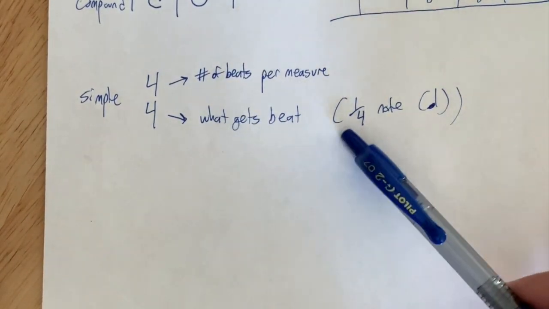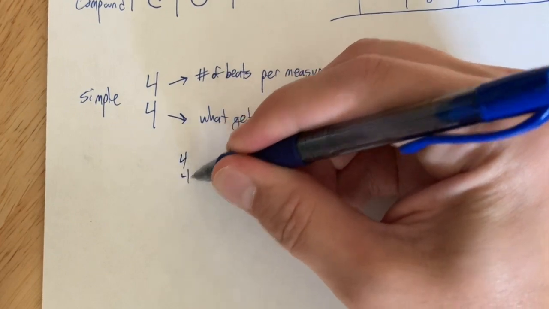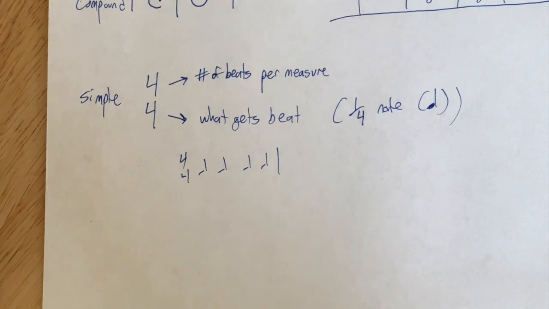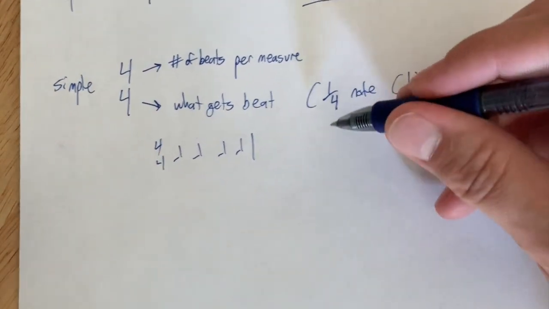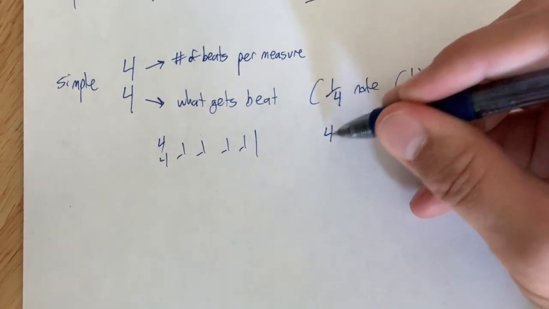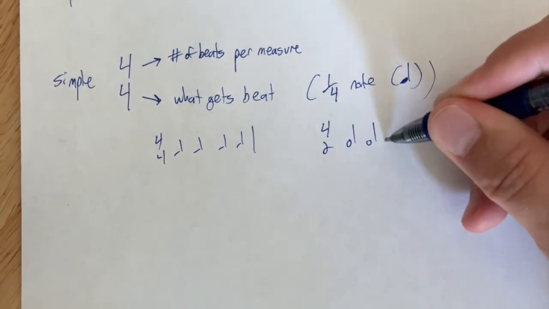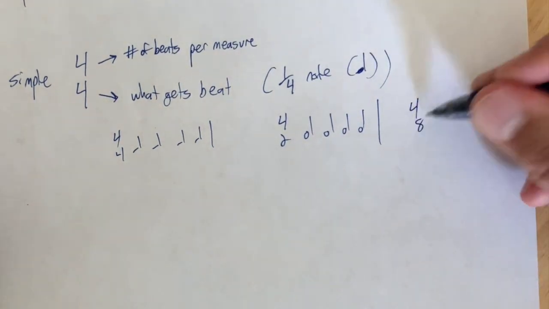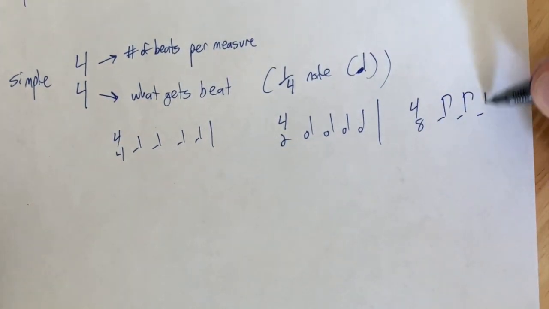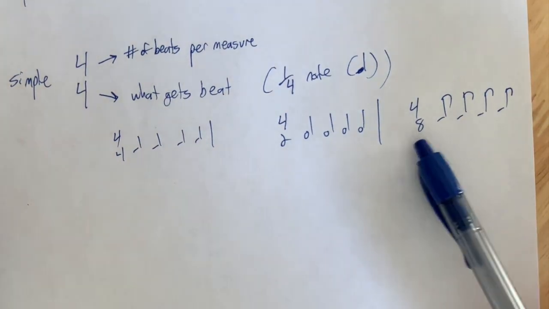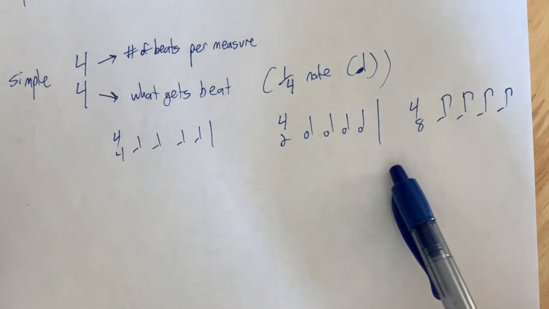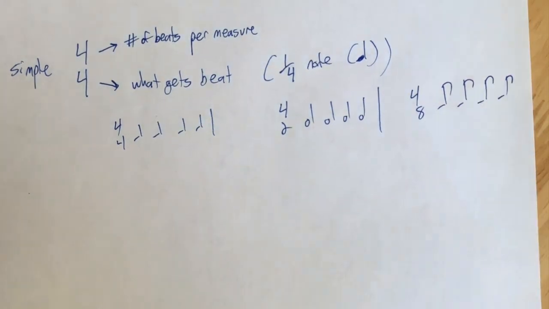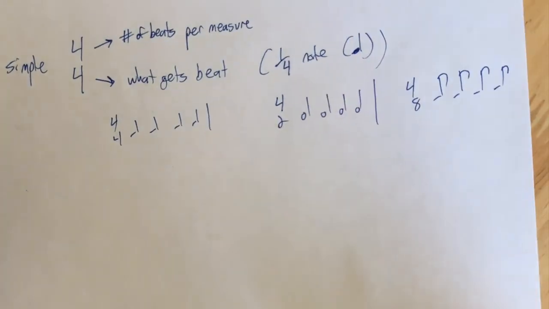So in a measure of 4/4, there are 4 quarter note beats. You could have other kinds of quadruple simple meters. 4/2 would have 4 half note beats. You'll see that in some ancient music. 4/8 you'll see every once in a while. Notice I'm not beaming together my eighth notes when I'm in 4/8, because you always want to beam into beats, or break apart beams to reflect beats, as a rule of thumb.